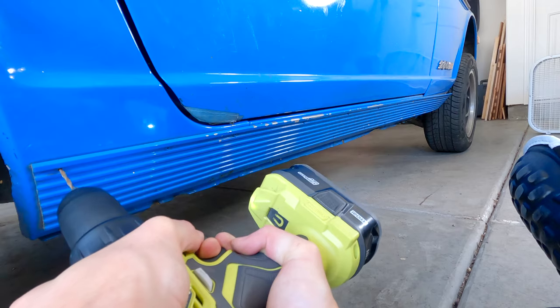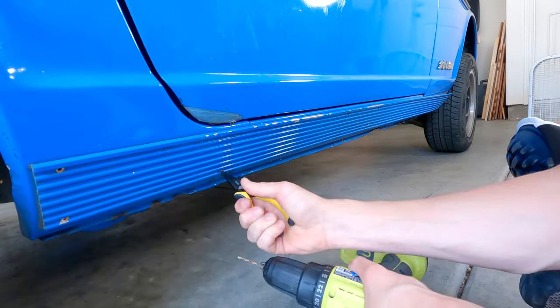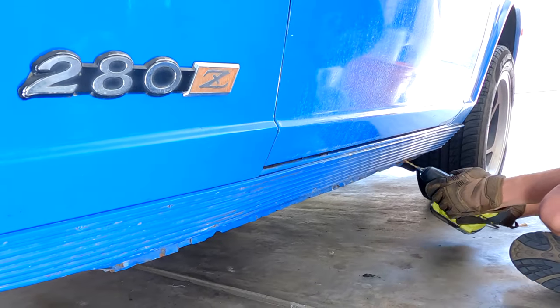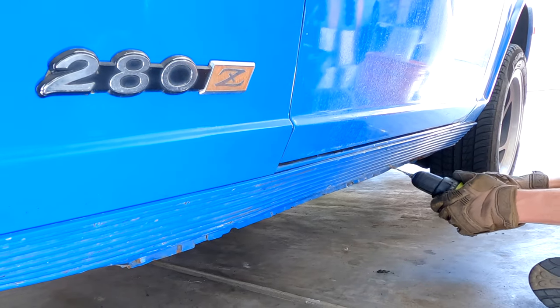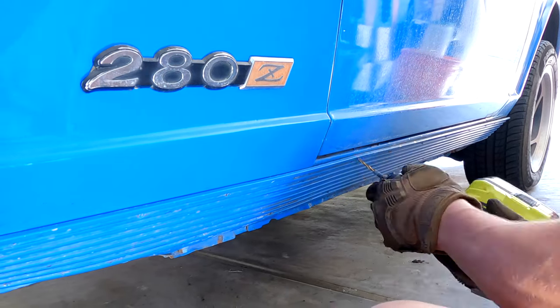It's drilling time. The secret was finding the perfectly sized drill bit for the rivets. I'd recommend using cheap drill bits because you're probably going to break a few. Too small and it'll break off or not fully release the rivet; too big and you're just putting giant holes in your car. Once I got the perfectly sized bit and got into a flow, it moved quickly.